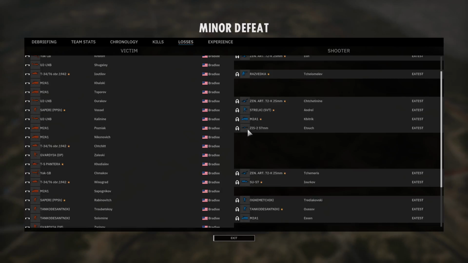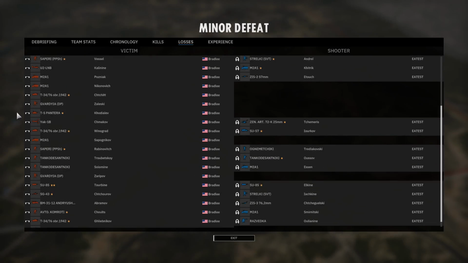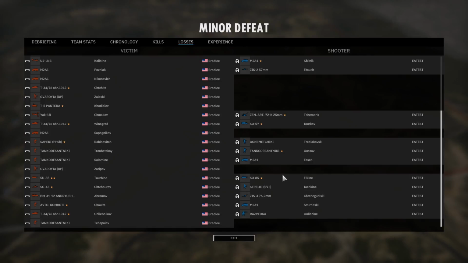This 257mm really did a good job destroying the Panther, the only Panther that he had in the game, and also destroying a T-34 and some light vehicles. Anti-air destroyed a Yak-1B at the beginning of the game. The Su-57 destroyed some T-34 tanks, and this Razvedka also was able to get his T-34.